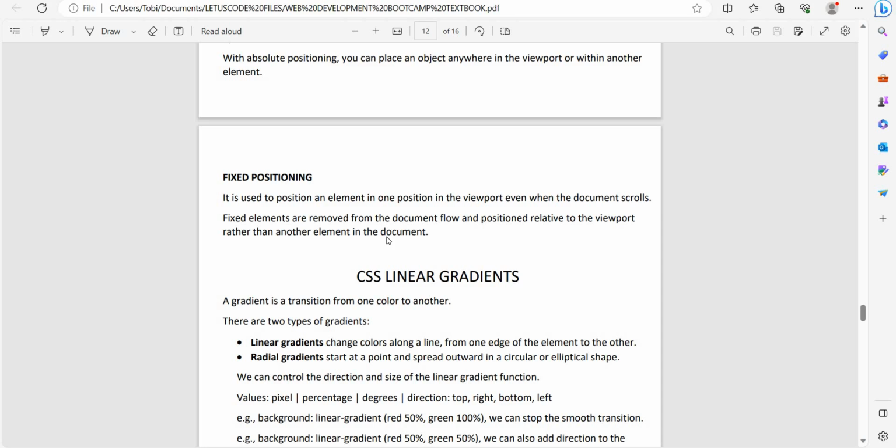So whatever position you want to put, have you visited a website, for example, where the social icons, let's say the WhatsApp icon, doesn't move from the page? Wherever it has been positioned, it's positioned. So you can still scroll down to other sections of the website, scroll the page, but that icon will still remain where it is. So we use fixed position to do that.